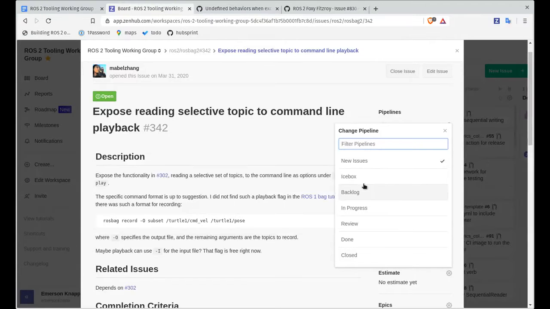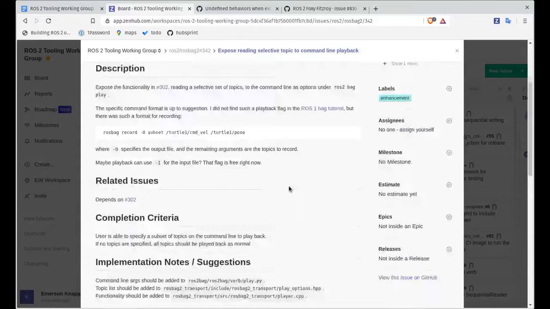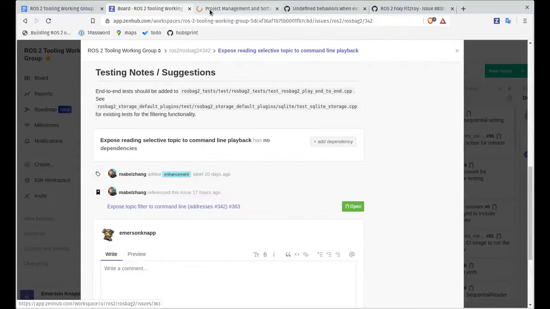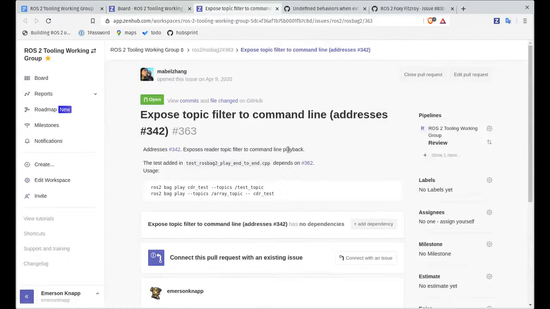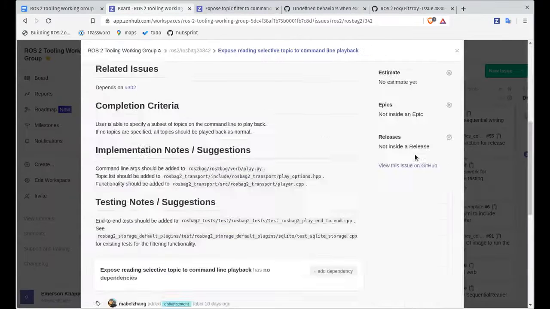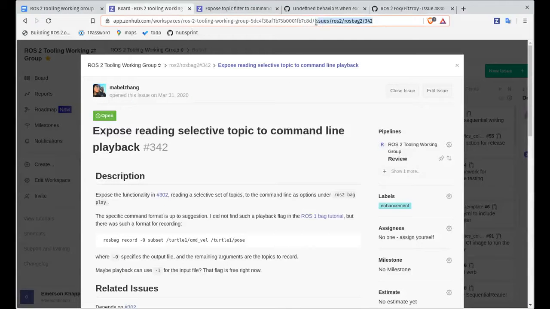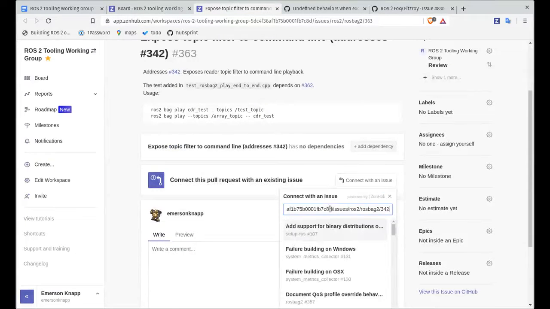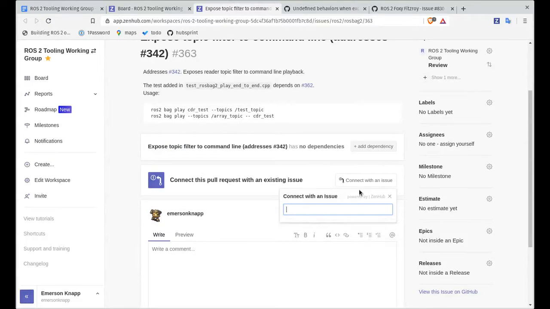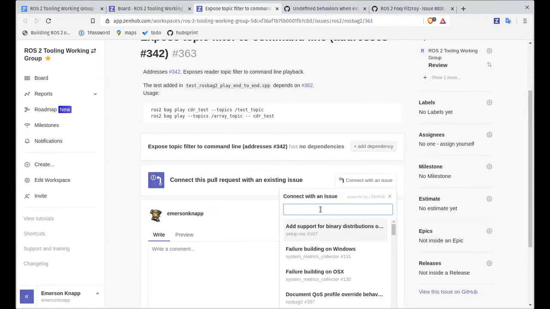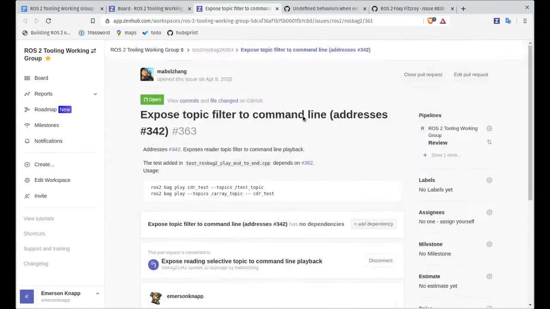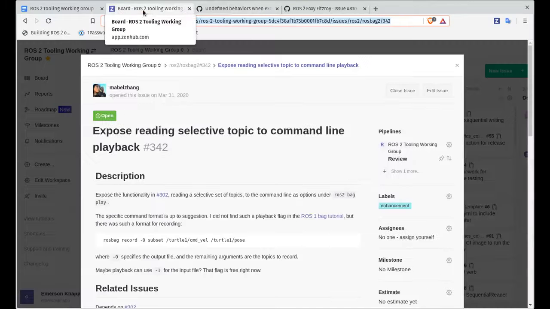I think there's already a PR for this as well. Is there? I don't see this issue referenced, but I believe, oh, yes it is. I just didn't get the formatting correctly. Okay, so that's in review, which means this issue is also in review. Yeah, and I think it changes some of the ROS2 bag. Well, technically it doesn't, but if someone can take a quick look, it's not that big of a PR, just to make sure there's no major issues there. Okay. Yeah. So it's in review.